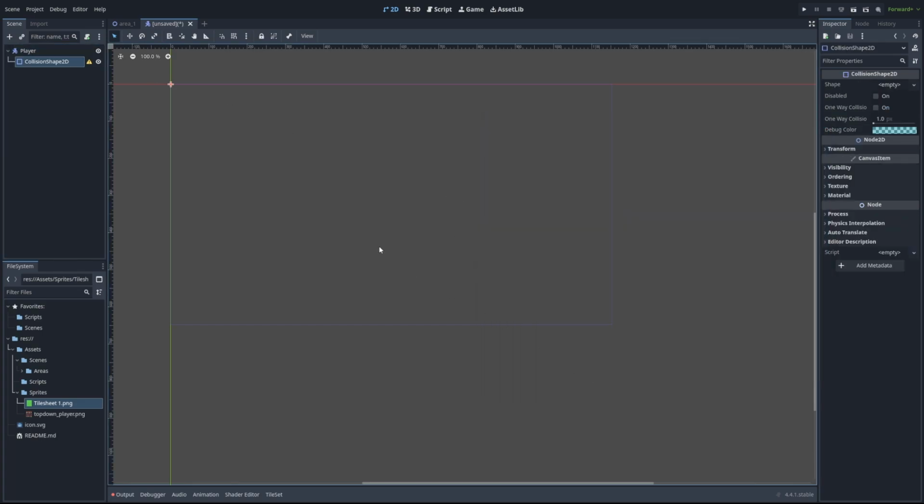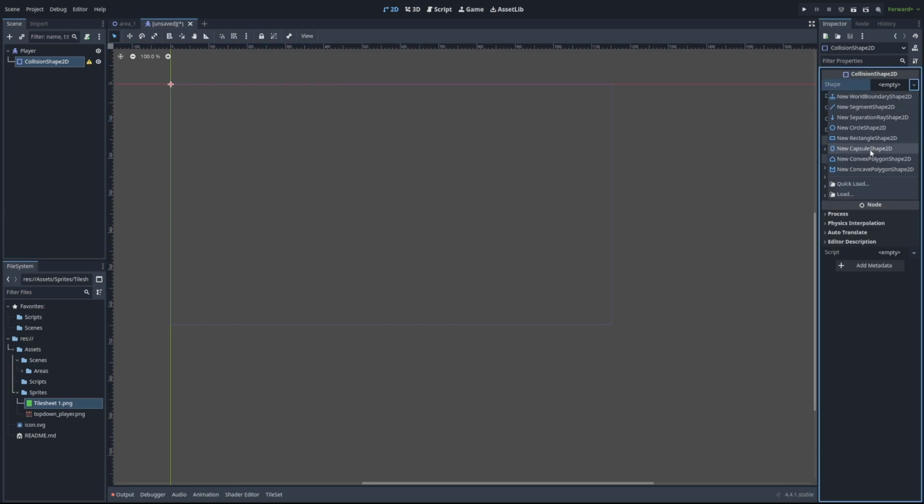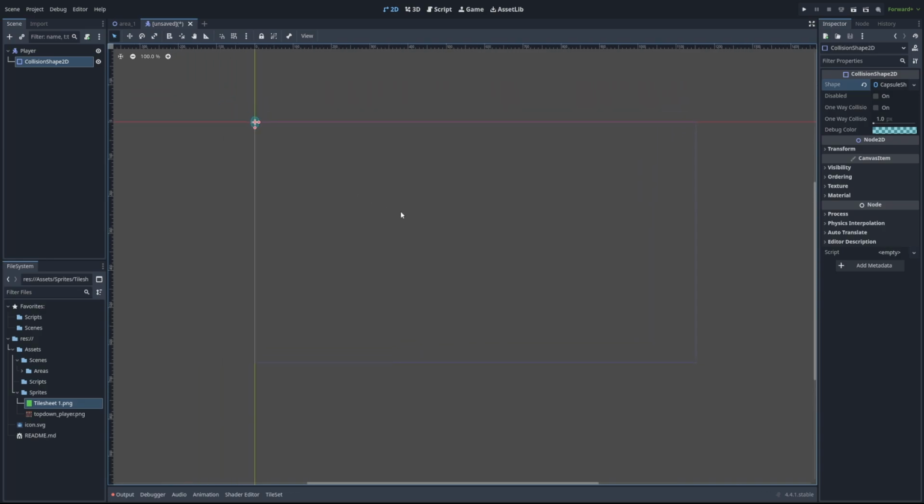There it is. And the CollisionShape2D is going to need a shape, according to this other warning. And we're going to use a capsule. That's generally the shape that works best for player controllers. There are exceptions, of course, but I think in this case it'll work fine. And if we press F, we can center it on this.